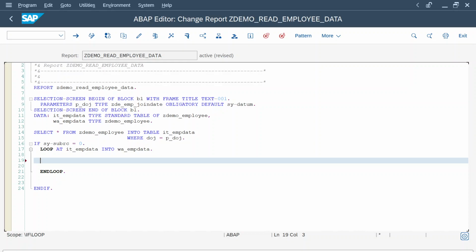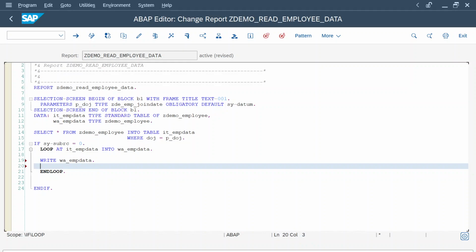Inside the loop, we can use write wa_emp data. And once you process the first record, clear wa_emp data.